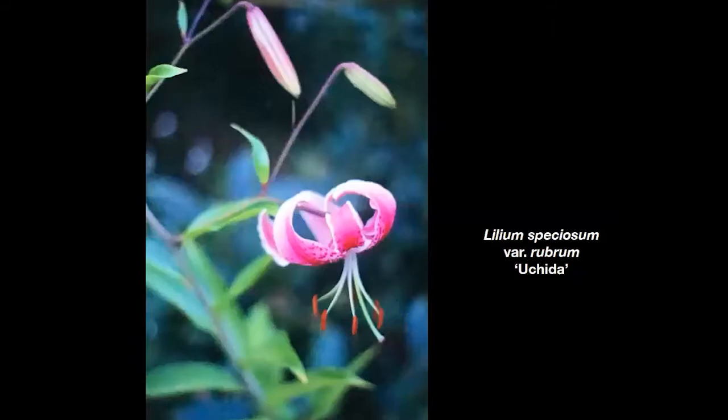And lilies, I could go on and on about lilies. I often feel sorry for my herbaceous perennial students because they have to listen to it all. But this is my favorite lily for cutting. And I call it my Labor Day lily because that's when it starts to bloom.